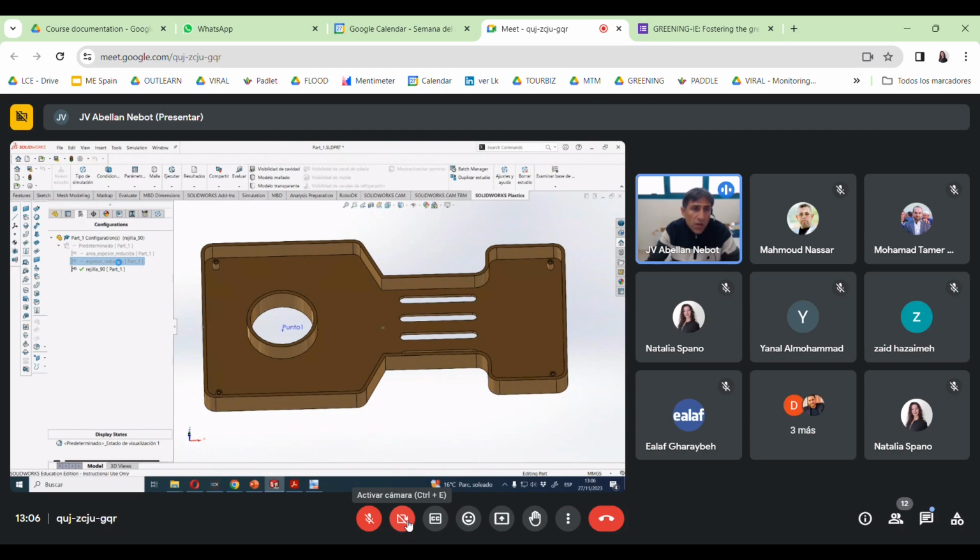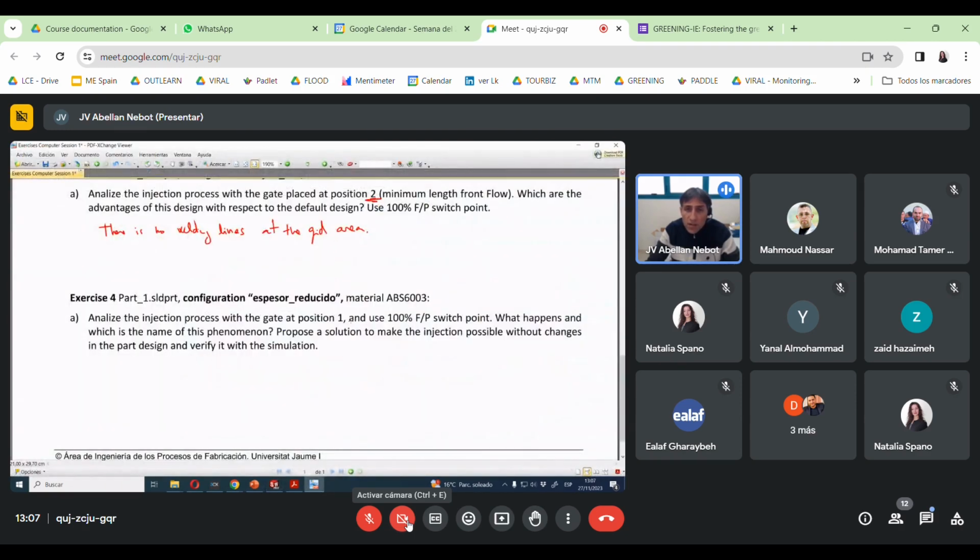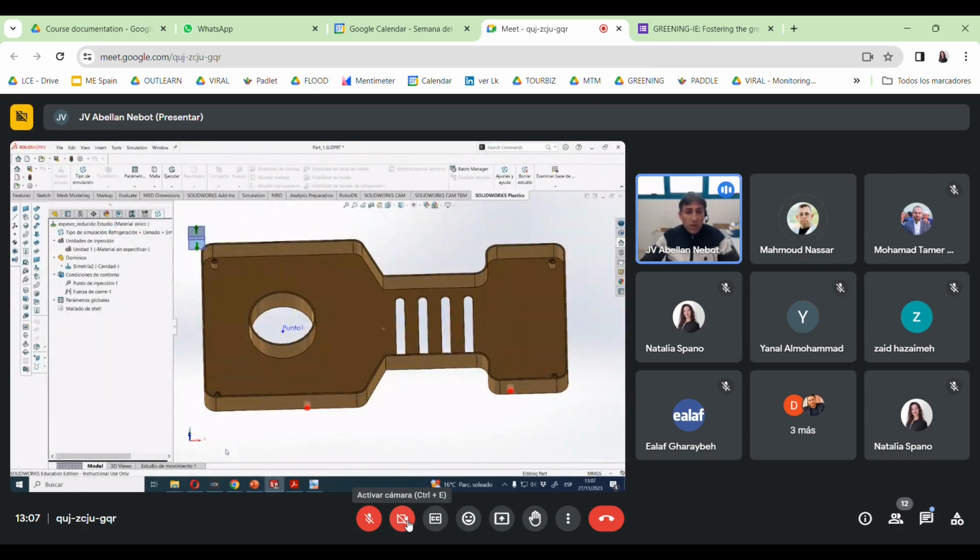So you click the second configuration, and after that you can complete this exercise. Select this material and this position, and then you have to see what's going on, what happens, because we have an important problem here in this last exercise. So you can try to do it in 5 minutes, so we finish this part.